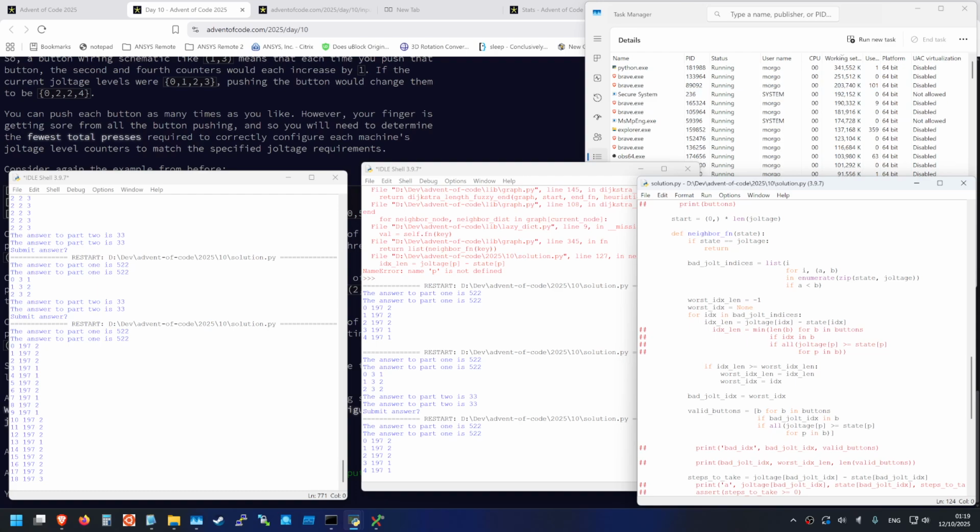I think it is doing worse. Untraded greater than or equal to there.